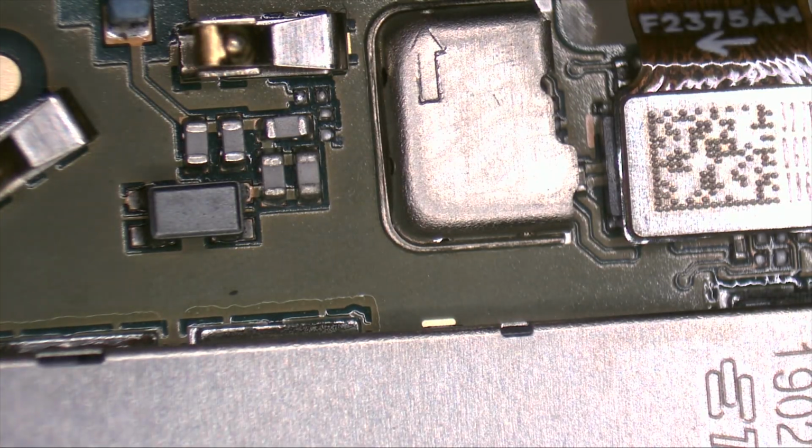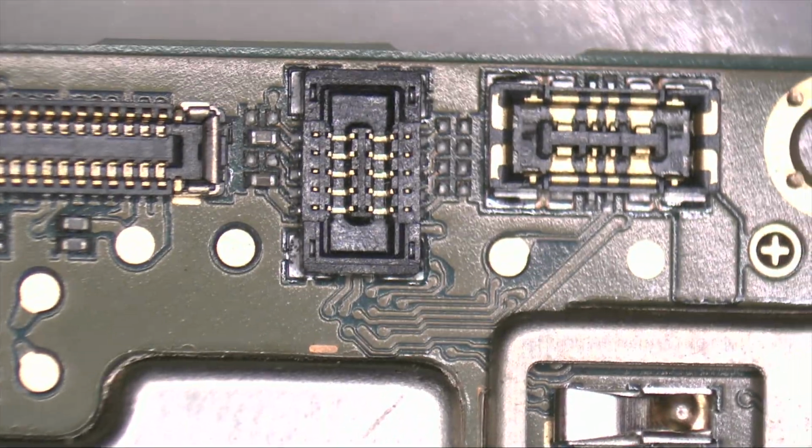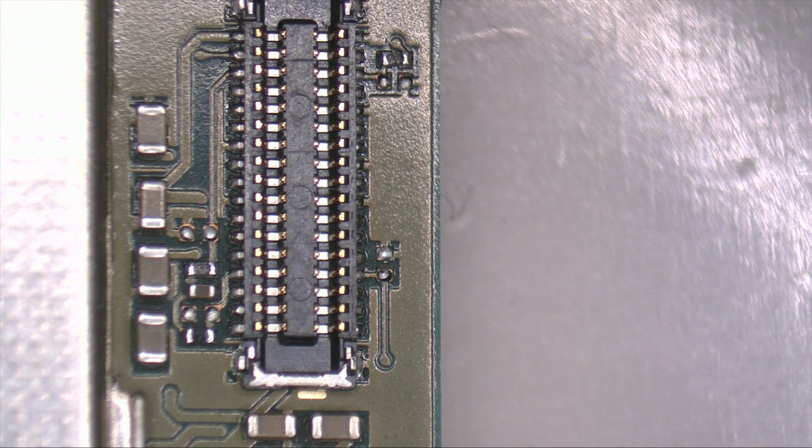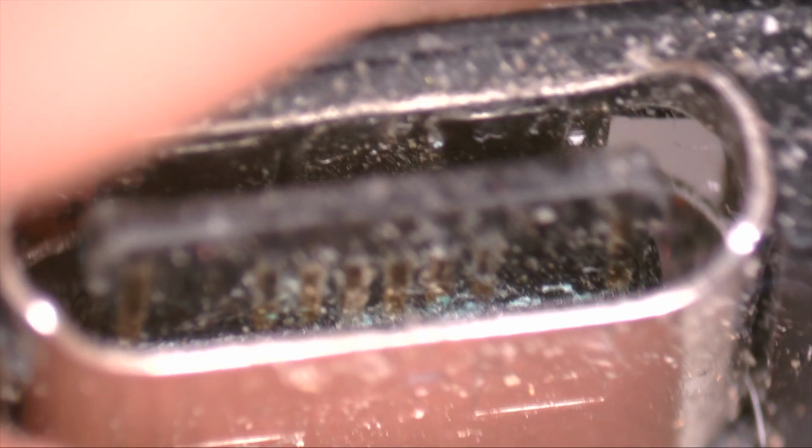For the moment, there are no signs of humidity. On the other hand, on the charging connector, we've got corrosion and sulfate. To clean this connector, we use contact cleaner and a piece of cotton. Using a tweezers, we remove all the oxide.